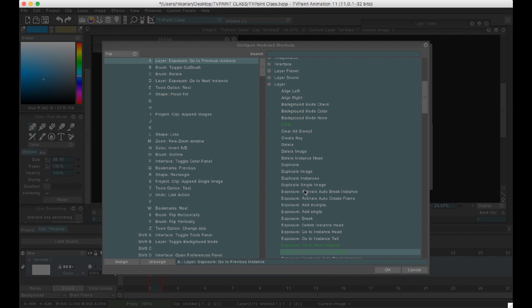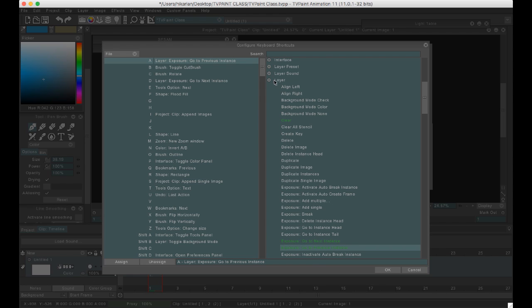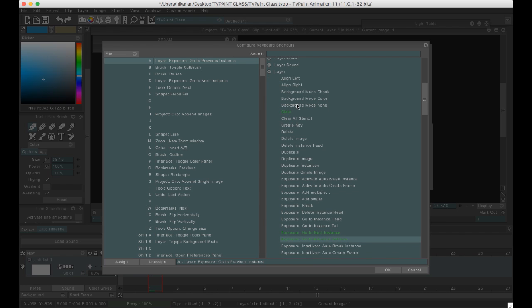In order to find the function for setting it to go to the previous and next key, I have to go in under layer. 그리고 이제 A는 다음 프레임으로 넘어가게 하는 거라고 하면은 D 알파벳 D 키보드 같은 경우에는 그 전 키로 돌아가게 하기 위해서 오른쪽에서 찾아서 다시 설정을 합니다. And choose exposure, go to previous instances. 그래서 지금 보시는 exposure go to previous 뜻이 이제 이 전으로 돌아간다는 뜻인데 그것을 설정을 하면 돼요.